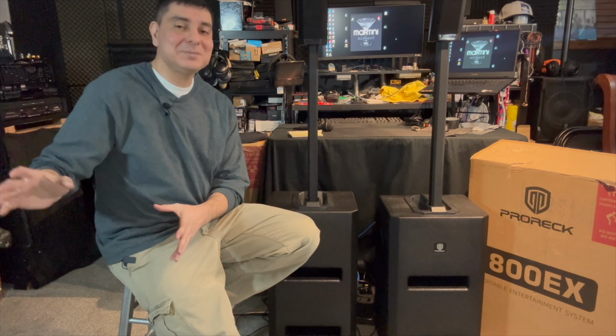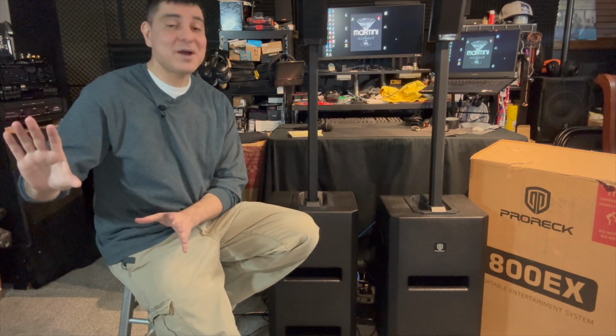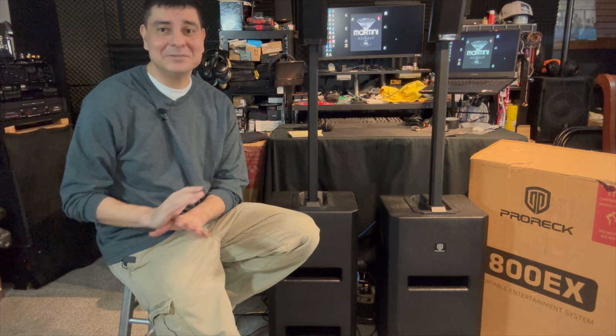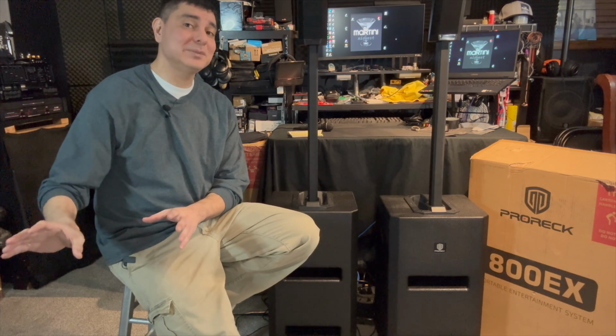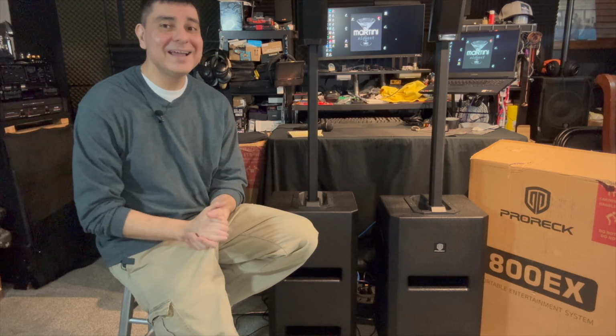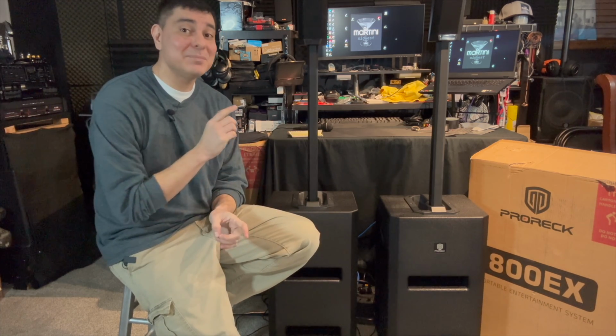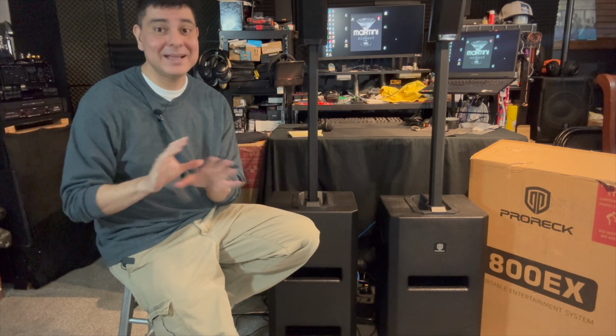The Evolve 50 is a little bit better at how it works. So you put that speaker together, you just plug it in, and the subwoofer and the arrays sound great together. There's no adjustment, really. Everything works together really good. That system's a little bit lighter, but that system is $1,800, and this system is not. So I definitely will say that the system can compete with the volume levels. Absolutely. That part, I'm not lying.